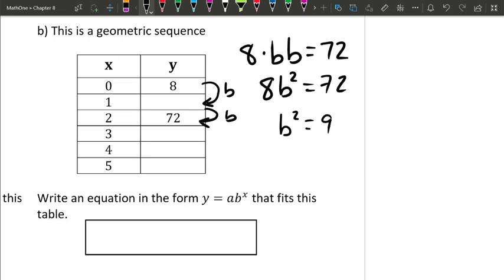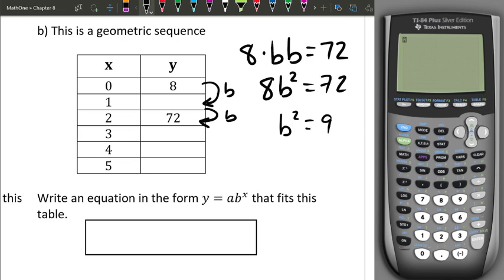But I want to remind you, sometimes the power could be different. So how do we proceed if it's not that number, right? So let's check this out. On my calculator, certainly the square root of both sides is going to give me 3, but also check this out. If I raise both sides of this to the 1/2 power, B to the 1/2 power is going to give me just the variable B. But if I take 9 and raise it to the 1 divided by 2, 9 to the 1/2 power is 3. So you can see that B is indeed 3.